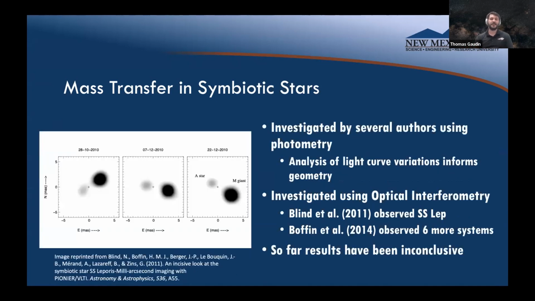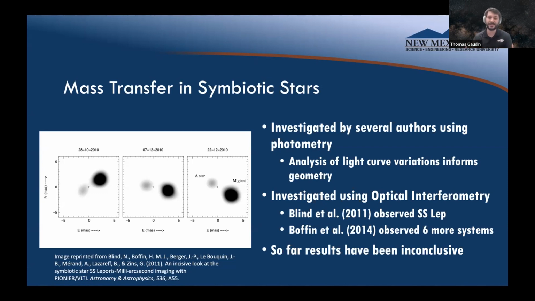In the past, authors have primarily investigated this topic using photometric methods. They searched for ellipsoidal variations in the light curve of the giant in order to try and learn about the geometry of the system. This ellipsoidal variation was thought for many years to be significant evidence in favor of Roche lobe overflow in the systems, that the giant was filling the Roche lobe. In recent years, however, there has been some doubt cast on that analysis. There's thought that maybe the stellar wind of the giant could be filling that Roche lobe instead of the photosphere of the star, and that would mimic those ellipsoidal variations.